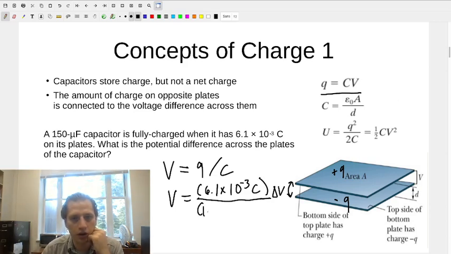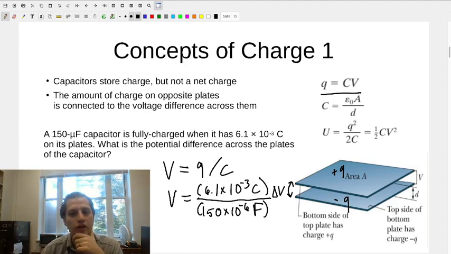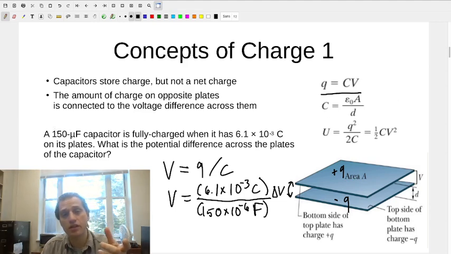And then we'd put 150 times 10 to the minus 6 farads. And so then we would find a voltage that's somewhere in the 100 volt range. And so you're going to just stick in the numbers. And for those of you who are taking this course, I have provided a review sheet that does have a solution manual that I made up with it.